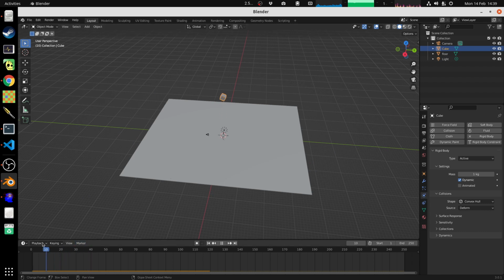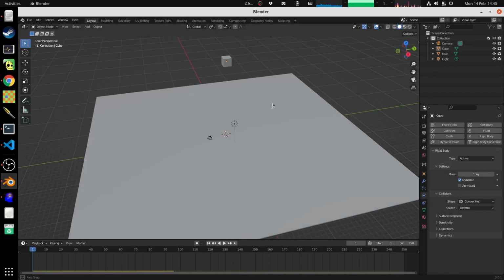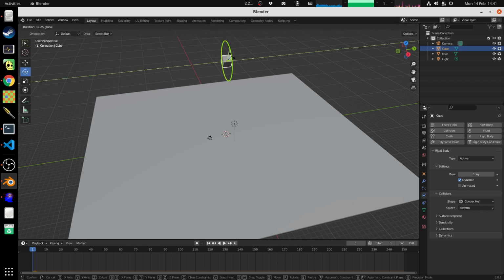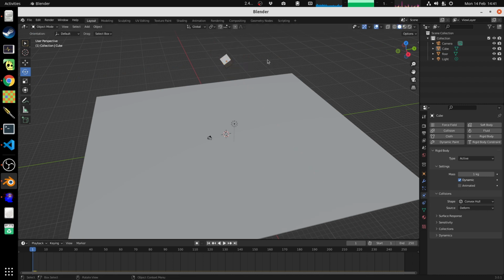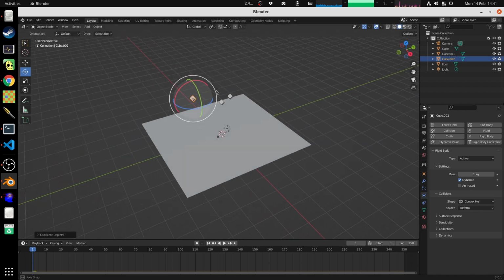I'll tell you what would happen if we duplicate that cube. So what we'll do now, as I say, this is very handy having this timeline here, and you can step through things, but always make sure that you're putting it back to frame 1, or things will get very confused. So what we do is press Shift D. Let me just re-rotate that because I've just gone back a stage. Here we go. Right, so Shift D to duplicate it. Then we've got another one. We'll put another one over here.